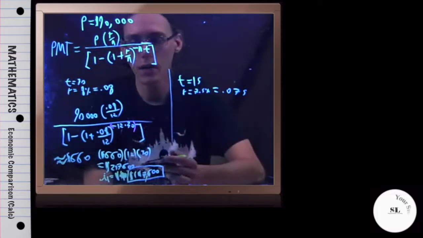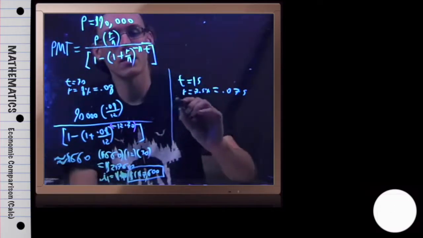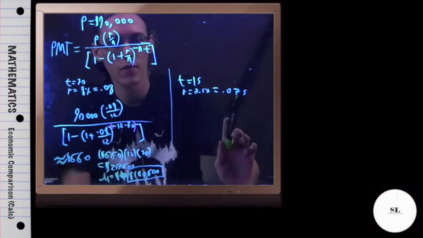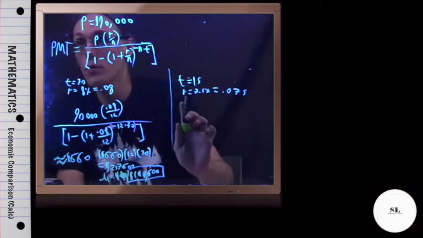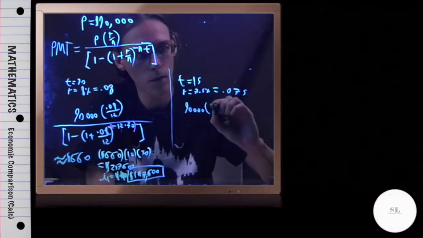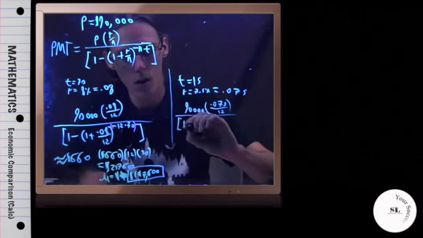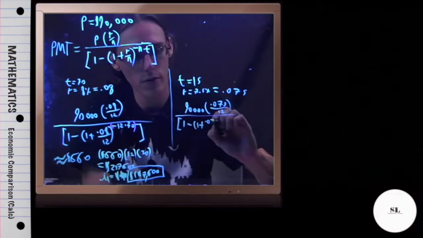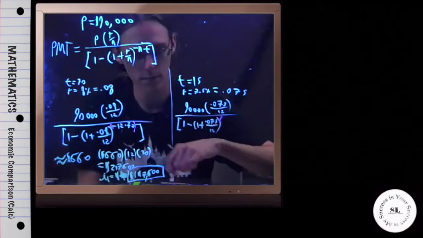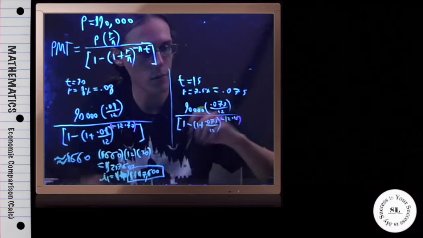Okay, cool. Now we need to see how much interest we're paying out overall for this plan over here. So it's going to be the same thing. It's this exact formula, but everywhere I see 0.08, I'm going to put 0.075, and instead of 30, I'm going to put 15. So I will still write it here. 90,000, 0.075 divided by 12, because we're doing monthly payments. 1 minus 1 plus 0.075 over 12. Don't forget the paranoia parentheses up here. Negative 12 times 15. And close off your parentheses.